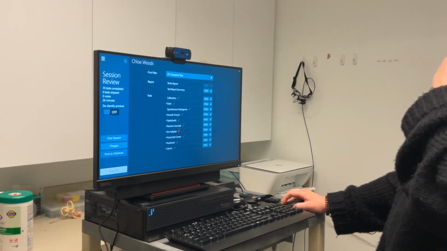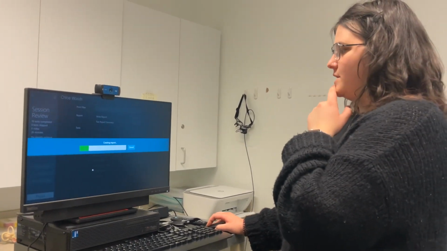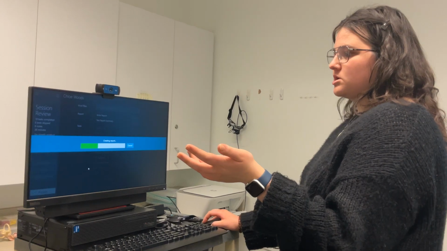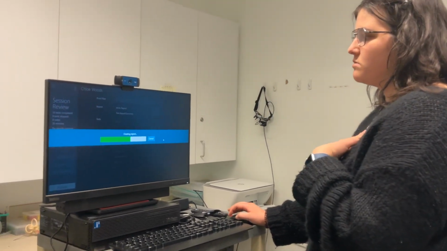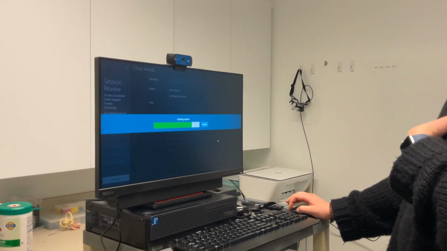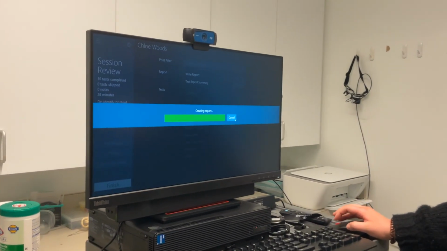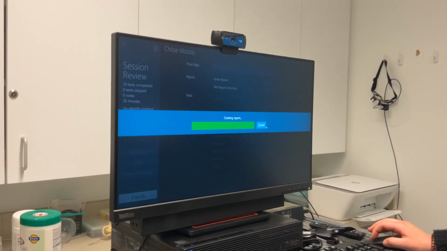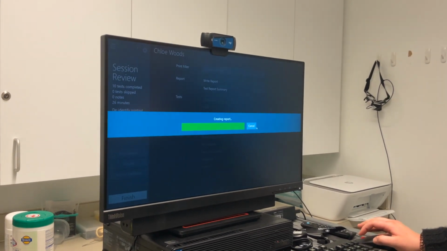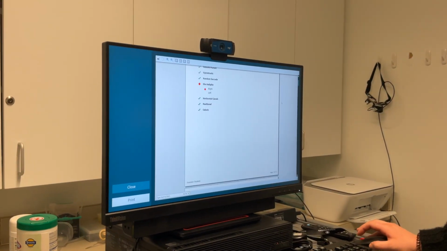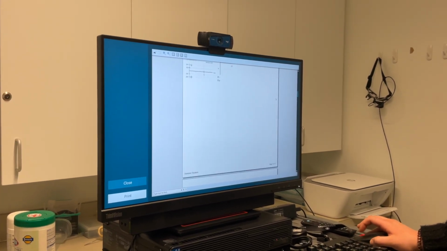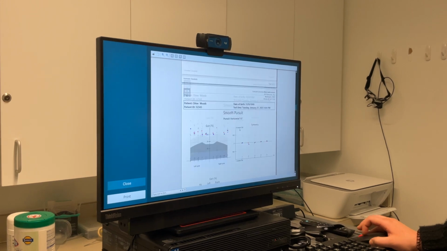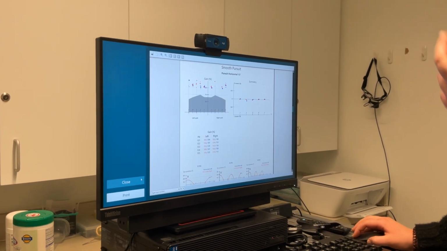I'm not sure if we're connected to the printers here, but you want to see what your results are going to look like, so you hit preview, if it loads. This is what your final page should look like, and it will have all of the tests and all of the data and analysis, and then you can just hit print and you're done.